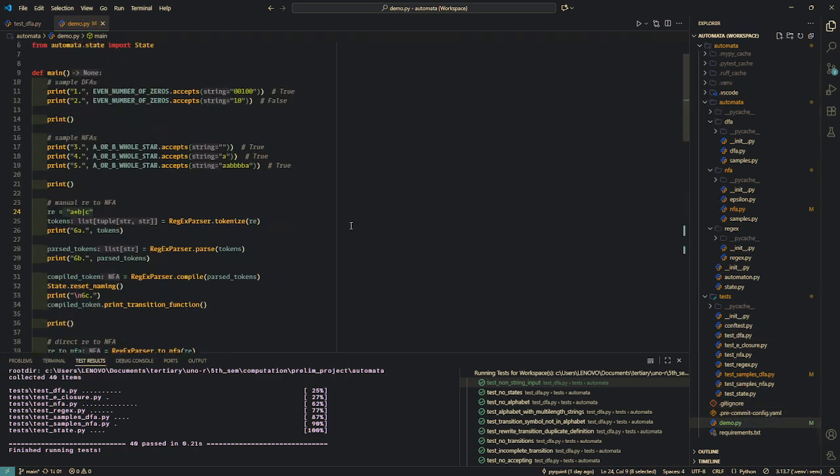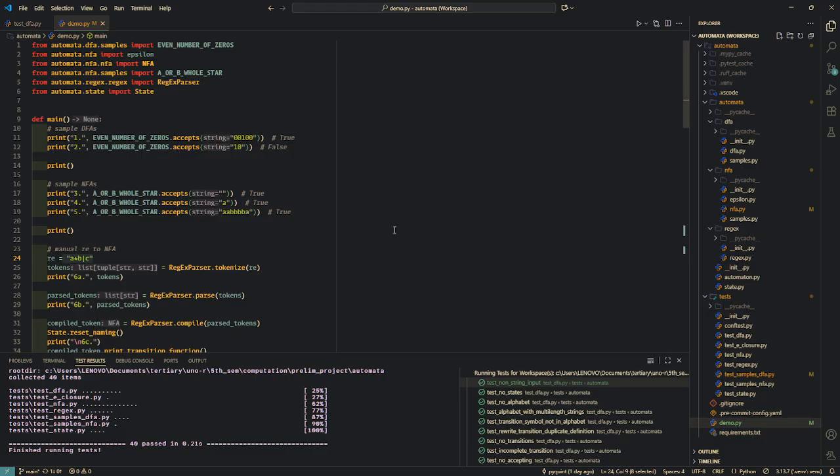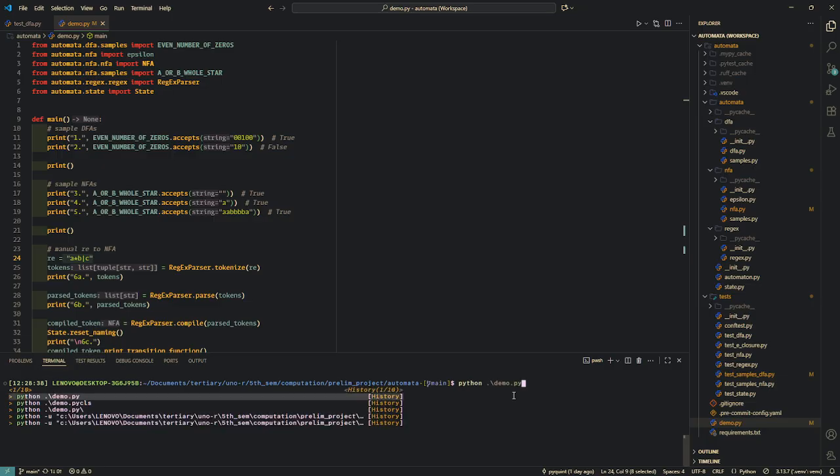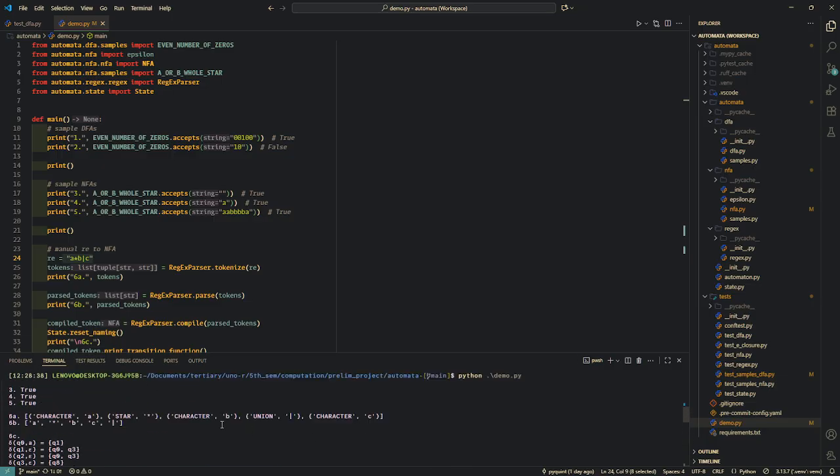So as a demo, to demonstrate the effectiveness and uses of the package, we have a demo file that we can run.